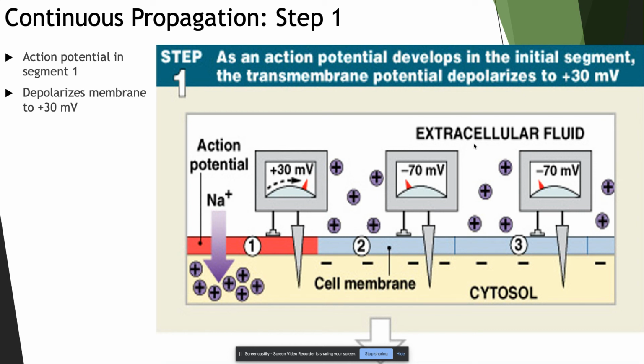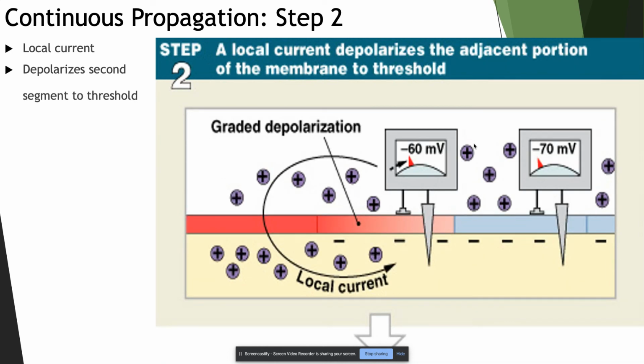And this can occur in two steps. A local current then develops as sodium ions begin to move into the cytosol and the extracellular fluid. The local current then spreads in all directions, depolarizing adjacent portions of the membrane. The axon hillock cannot respond with an action potential because, like the rest of the cell body, it lacks voltage-gated sodium channels. And this process continues in a chain reaction.